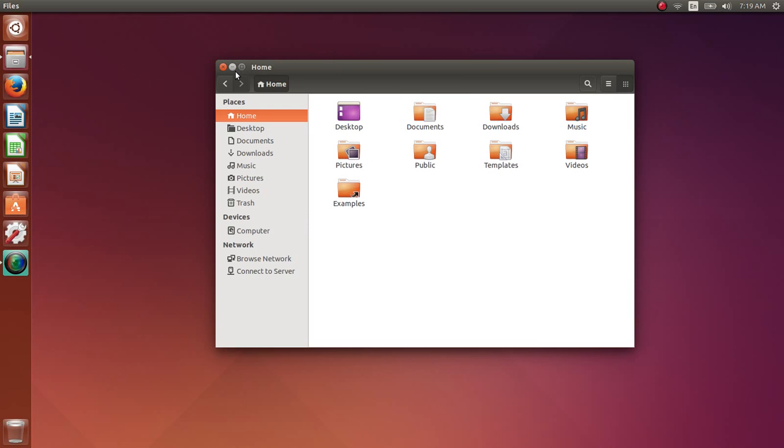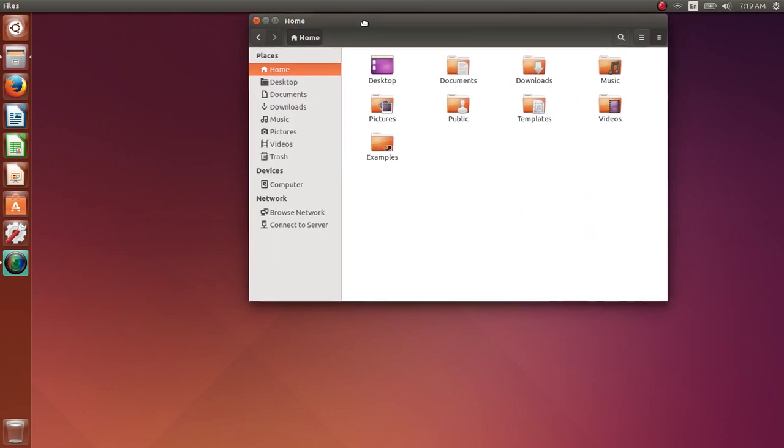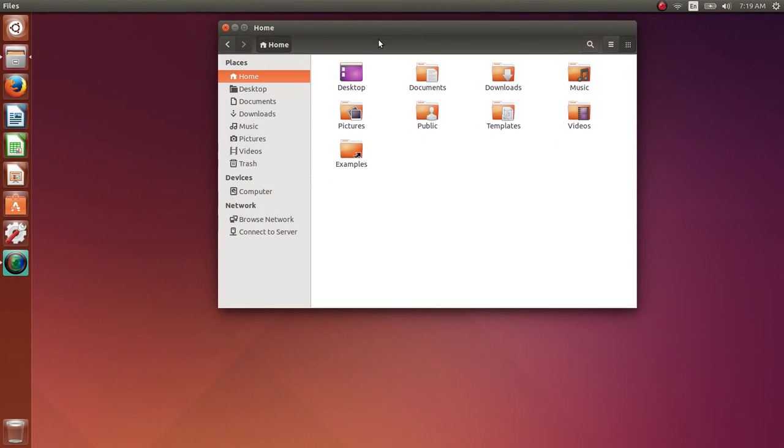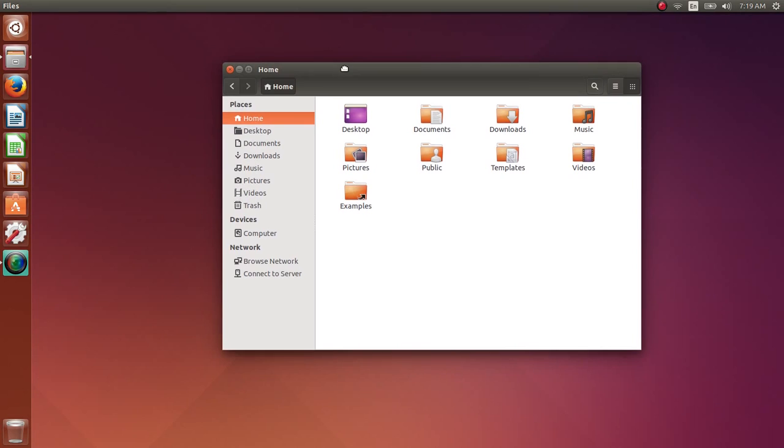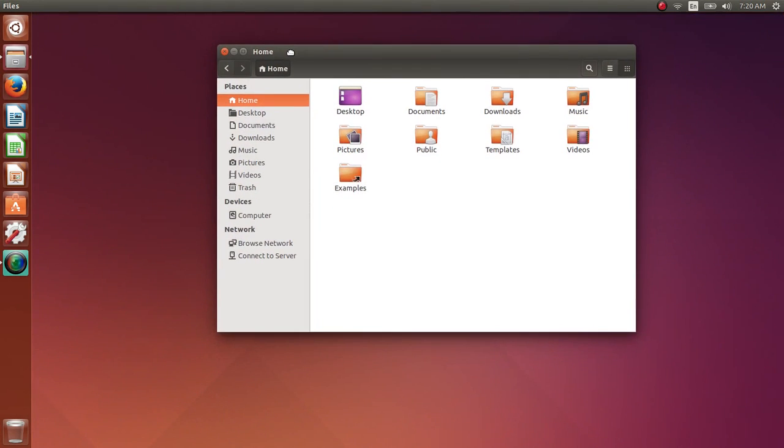So, anyways, they were trying to implement some little changes, like they were trying to beautify this a little bit, and really all of it just did not go over well with the Ubuntu community or just the Linux community in general, and so they reverted back to what they had in version 12.04, which was the last LTS release. Now, what is an LTS release?